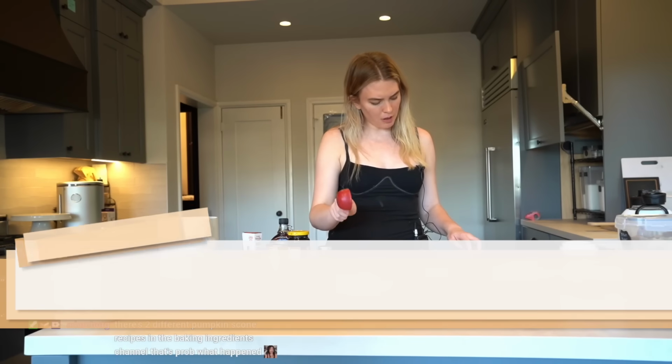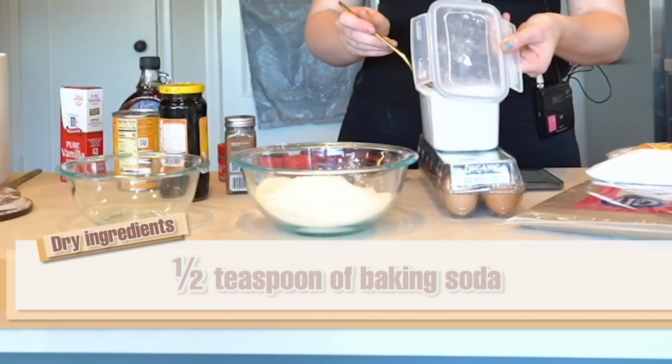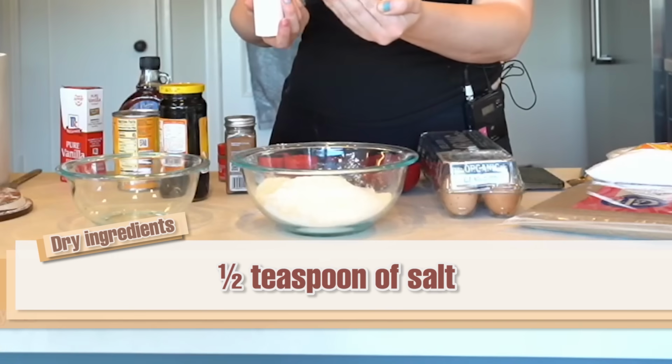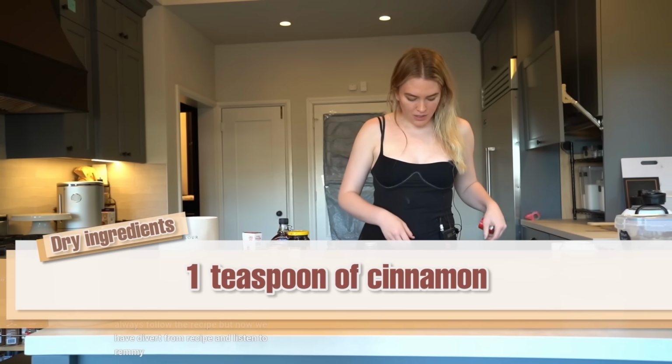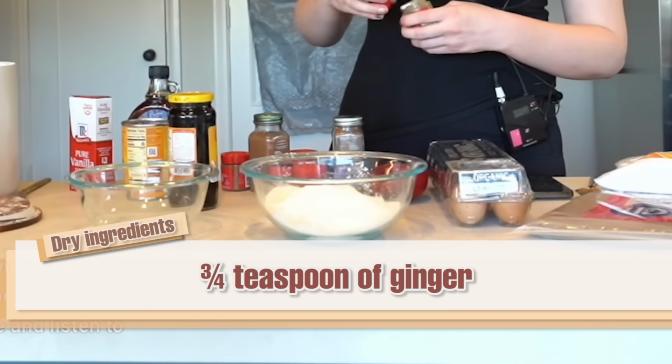All right, a teaspoon of baking powder, half a teaspoon of baking soda. Let's say that's a half. I feel good about it. Let's do our salt. Half a teaspoon of salt. Now we're gonna get all of our powders. Super fun. So we're gonna add our cinnamon, ginger, cloves, and nutmeg into here. So a teaspoon of ground cinnamon. I like to go heavy on my seasonings, so feel free to go a little heavy.